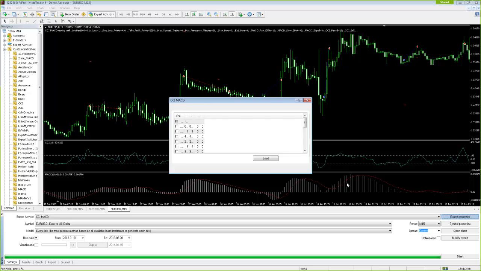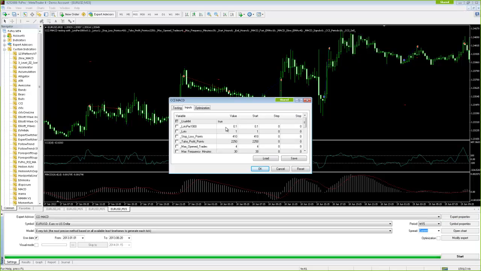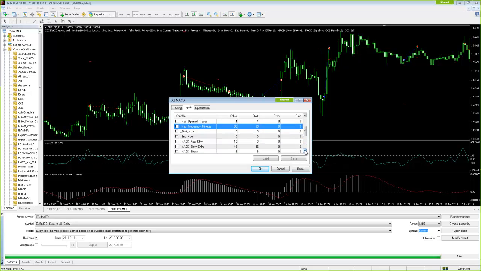So whenever you backtest it or apply it on the chart, you can see that it has this parameter, whether it's going to use money management or if it's going to trade fixed lot, as well as its stop loss and take profit, what is the maximum number of trades that it will allow to open, and how frequently they are allowed to open, as well as trade hour restrictions, when it will start trading, when it will end. By default, these are set to 0, so it can trade 24/7, but 24/5 rather. But you can restrict it to only trade within certain hours. So maybe optimize the strategy to work at night only, and so on.